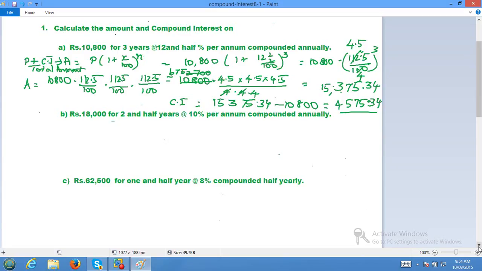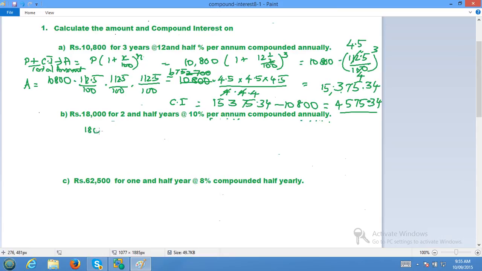Please repeat the problem to calculate and check whether that is accurate, or you have to satisfy yourself. You try to do it. So we'll try the next problem. This is 2.5 years, but he says at the rate of 10% per annum. Here per year is given, compounded annually. It is not compounded every 6 months; once in a year he compounds. So it compounds at the end of 2 years, and again at the end of the half year to close the account. Like that you have to do.